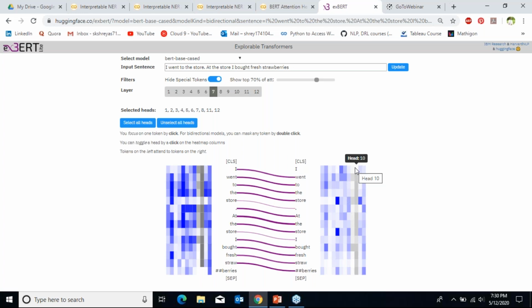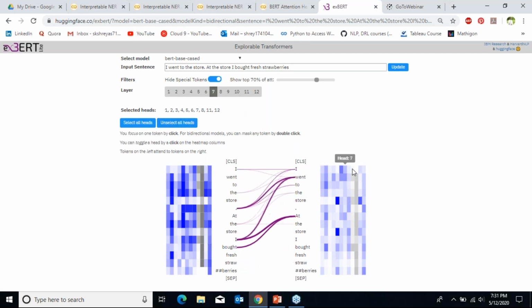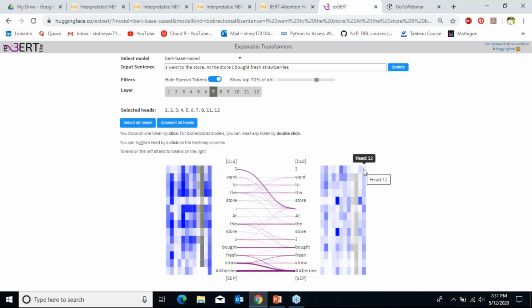So here you can actually find out the importance of using multi-headed attention instead of only self-attention. In multi-headed attention, we have 12 layers of 12 heads of multi-headed self-attention. Therefore, each of these self-attention heads will be finding one or the other feature for a particular word. Suppose you were using only a single self-attention, you'd be capturing only one feature. Instead of capturing only one feature, you are capturing 12 features based on each of these heads.